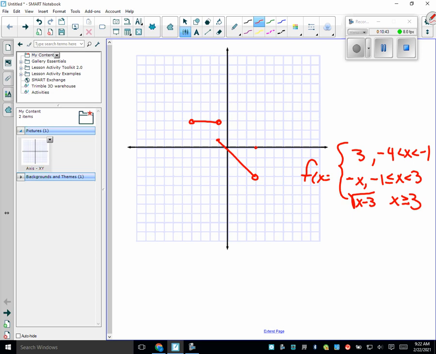So, I have a point there, I need another point. You have 4, 1 and 7, 2. So it looks like this. Why does that one get an arrow on the end? Because x goes forever, doesn't it?